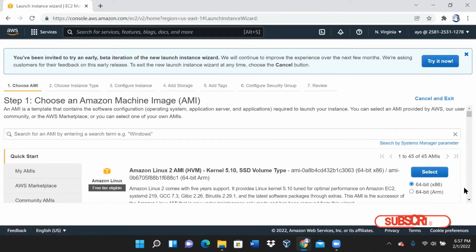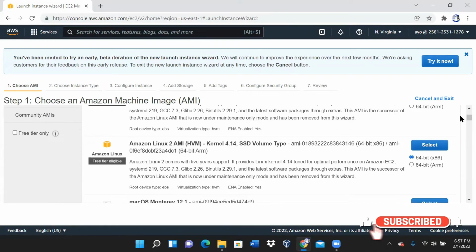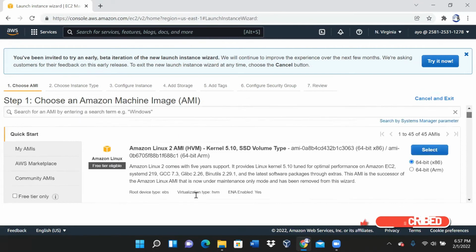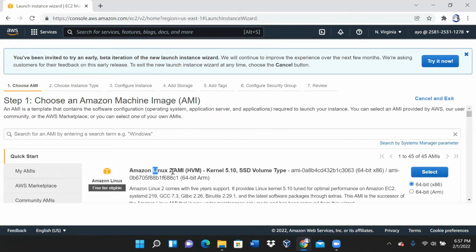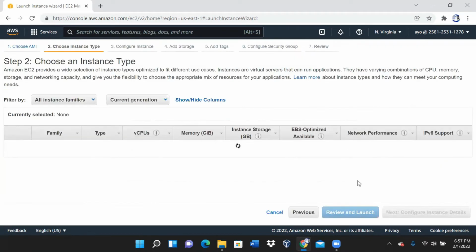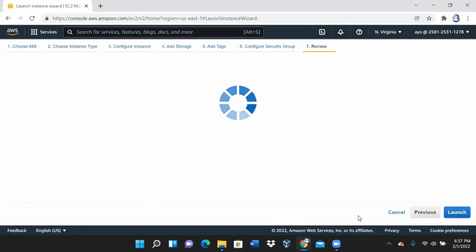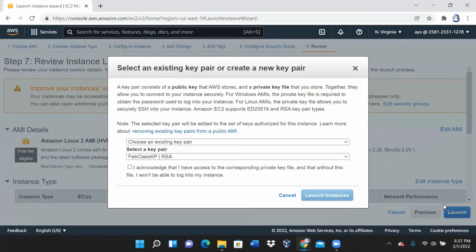All right. So the only thing you just do here, to be honest, is just take the operating system that you want to launch. Why are you scrolling all the way down when the operating system is already here? Linux, Amazon Linux. So just take the select. That's all. Now, don't even bother about clicking next. Just say launch. That's all. Just review and launch. And then it will ask you to create a key pair.